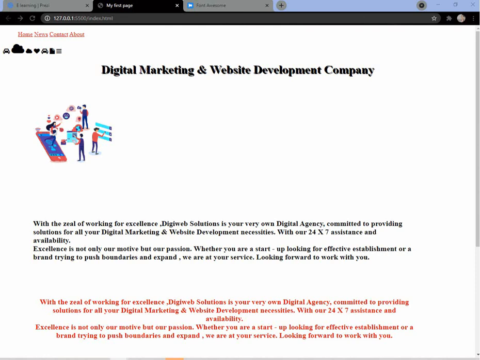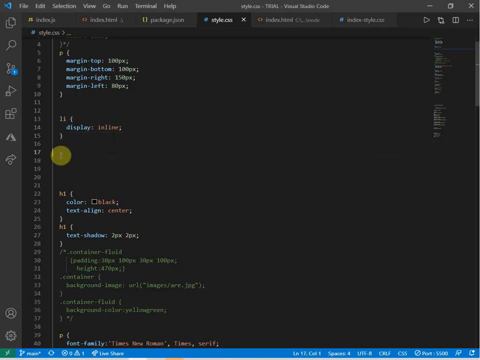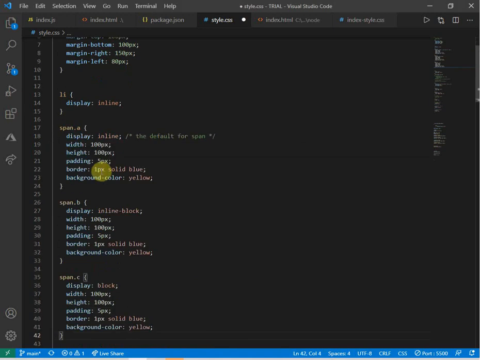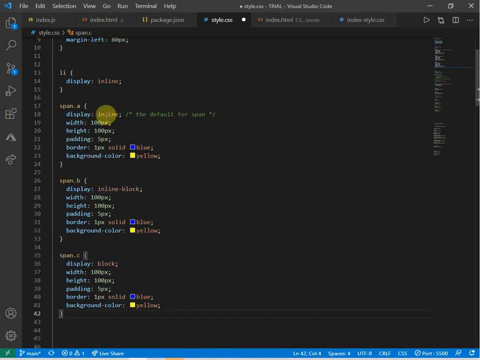We will also need to create some classes. So we have three displays here: inline, inline block, and block. Now we will see. Somebody was asking what is span, so we will also see span here. You must have an idea about what lorem ipsum text is. I have just used text from one of the company websites, but we can also use lorem ipsum text when we want to see some kind of examples.